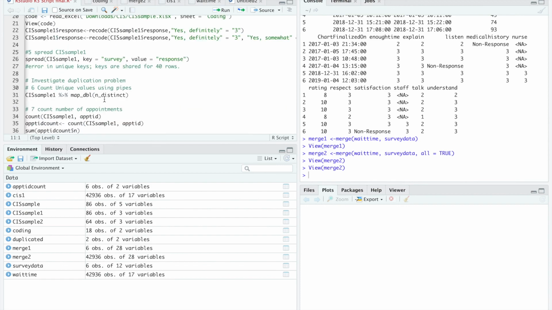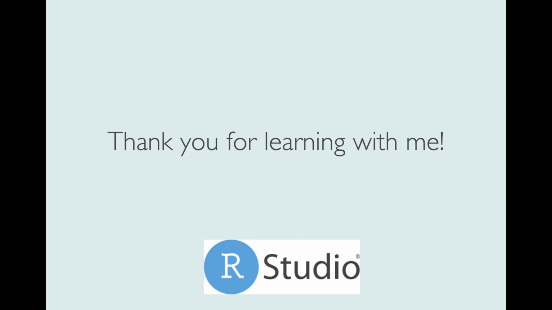So there you have it. Thank you for learning with me again, and I hope you are falling in love with R more and more. It's such a beautiful language, and I hope you can see from this particular exercise that things are very efficient. You can do things much faster than you can in Excel, and it's also much more secure. If you have any questions, please let me know. Thank you for watching.